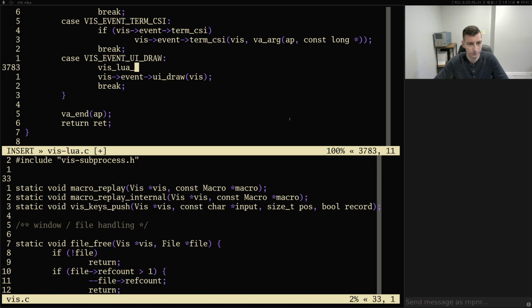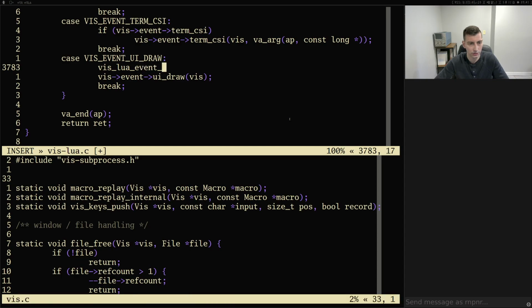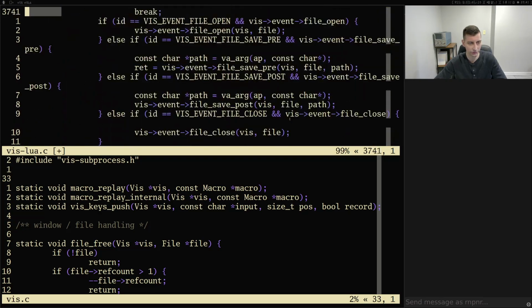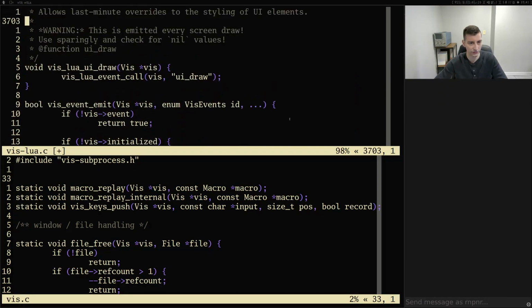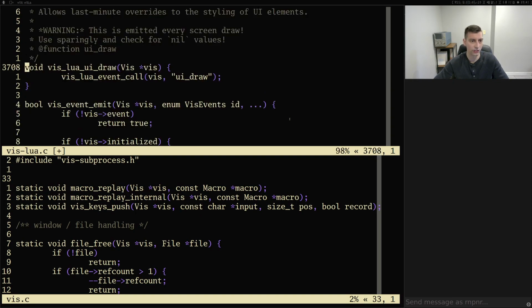This Lua UI draw this. It was actually the function that's just defined above where I just copy pasted. And we actually don't even want that function at all, because that function, oh, actually we do.